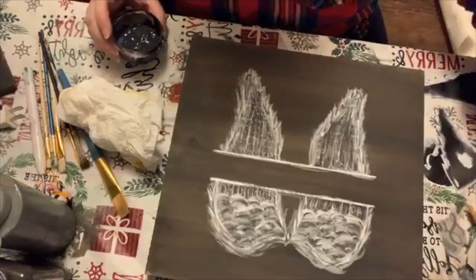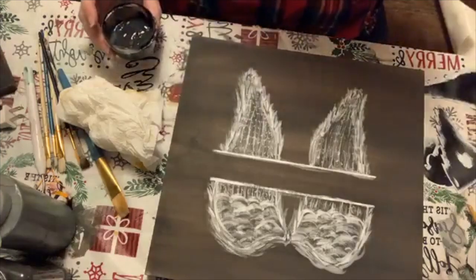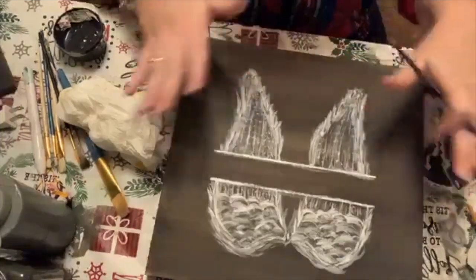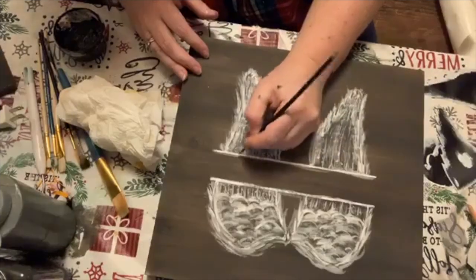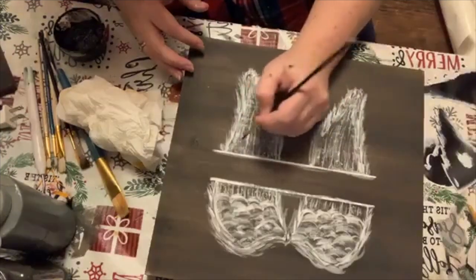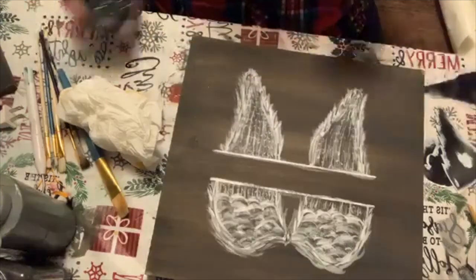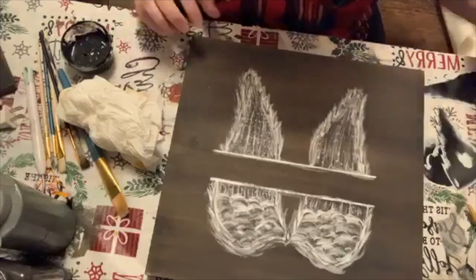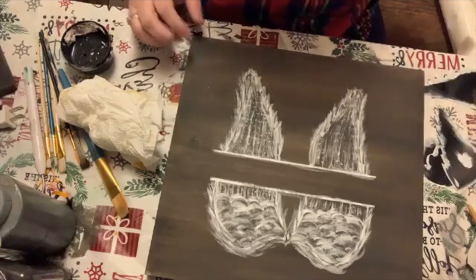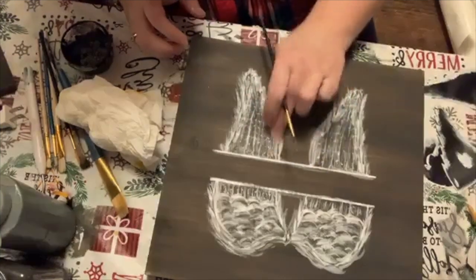Okay, so I'm going to do a little bit more black on this side, because I haven't done it yet. And then I think I'll probably start adding layers of wax, and I'll start shading out maybe some of the edges. We'll do some white areas and just blend, give the outside edge some texture and some interest. So I'm just gonna go over this with the midnight sky. And again, if it looks dry, I want it to look like it's blended. So I'm gonna keep my brush wet, keep that paint moving.